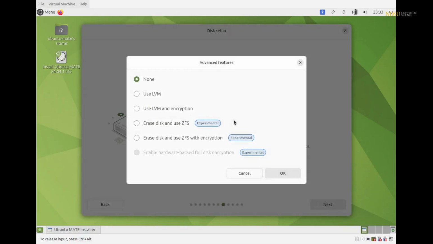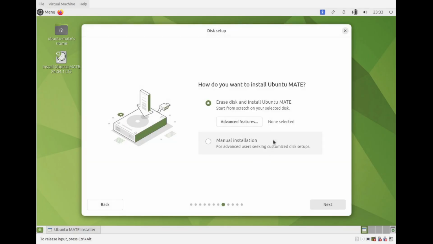There are some advanced features, and you can use an LVM, which you can configure exactly as you want. Or there's encryption, or you can use the ZFS file system. But we're going to do the manual installation, which is probably the easiest to get exactly the layout you want.